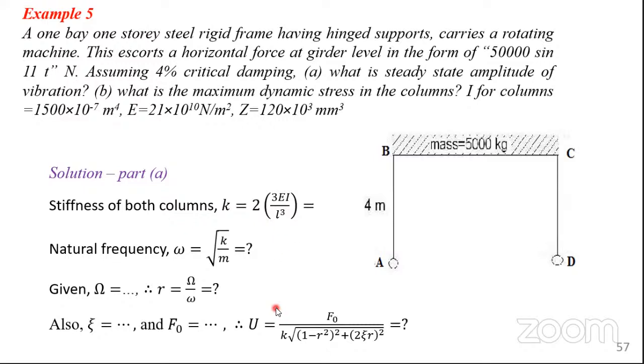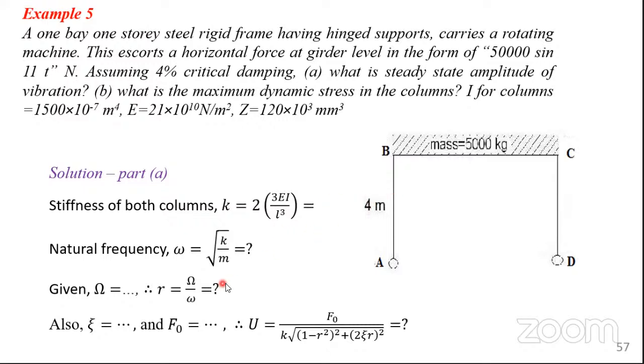So one, we have the K, because we know we are going to need K. K, the stiffness for the column. Remember, I believe this should also be lesson 2, where we looked at the equivalent stiffnesses. So based on the head fixity, this is like a pinned rod. We have 3EI over L cube. And because there are 2 columns, of course, it's a summation, because it's like there are 2 springs in parallel. So it's just a summation. That's why I'm multiplying by 2. So you can punch your calculator there.